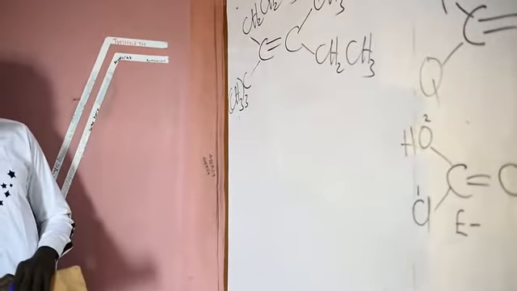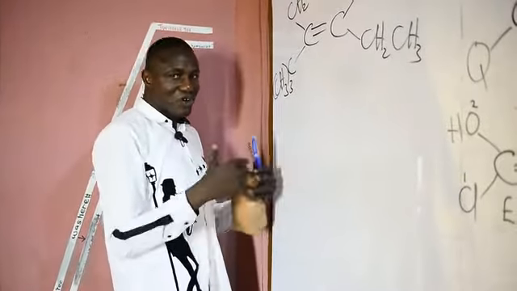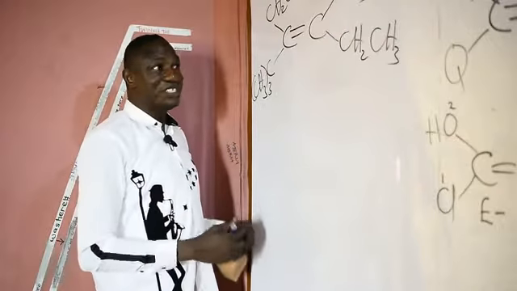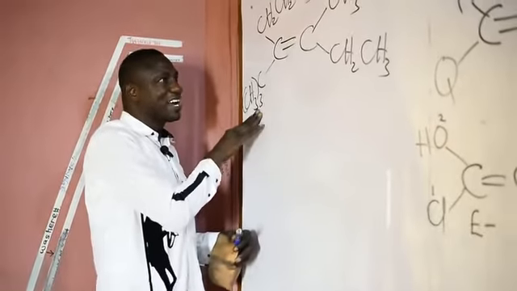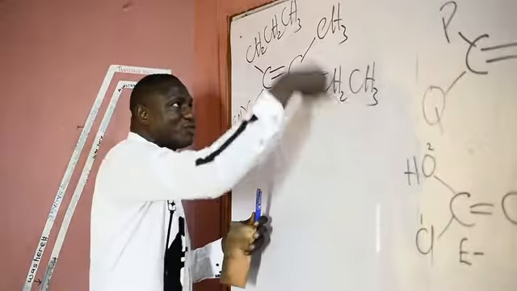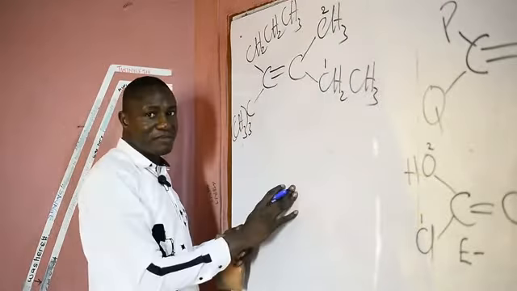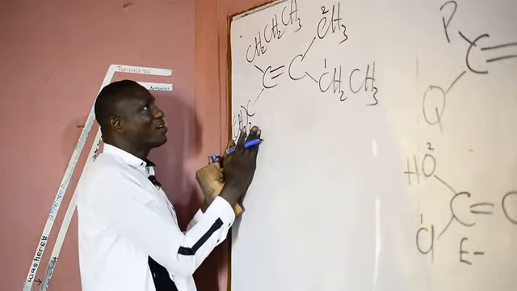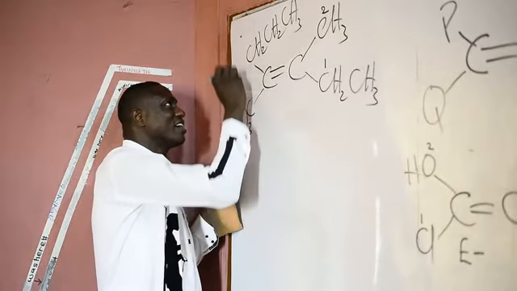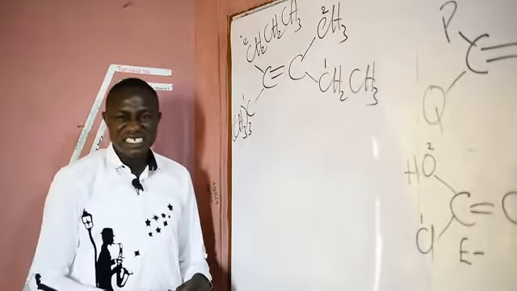Now, how do you determine the order of priority? Of course, all of them are alkyl groups. Since they are all alkyl groups, you consider their bulkiness or the length of the chain. This is a propyl group, this is an isobutyl group, this is a methyl group, this is an ethyl group. So this is much more bulky than this. So this should be rank number 1 on this carbon, this is rank number 2. On this carbon, this is bulkier, 4 carbon atoms, this is less bulky. So this is rank 1, this is rank 2. So you can see 1, 1, 2, 2. That is the Z isomer.